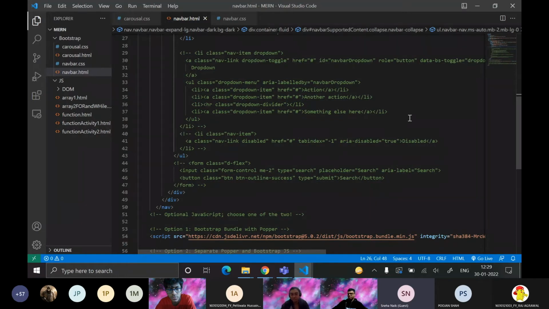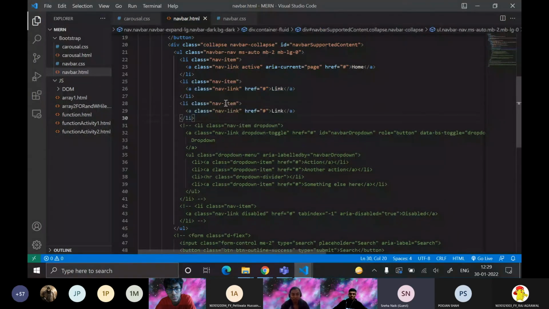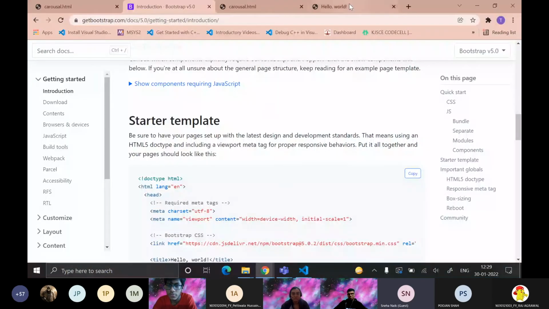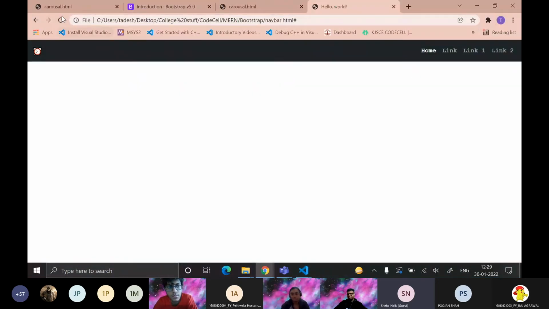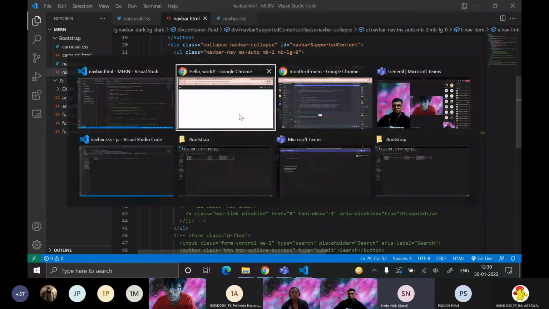So what I did was I basically copied this and pasted it here, and changed it to link 1. See, link 1 has appeared here. If I remove link 1, only link will show. You just have to copy paste the same material again and again to get as many links as you want in the navbar. Perfect. Any more doubts?